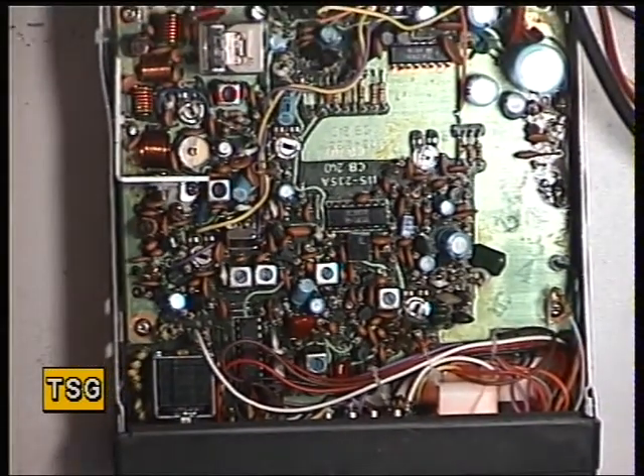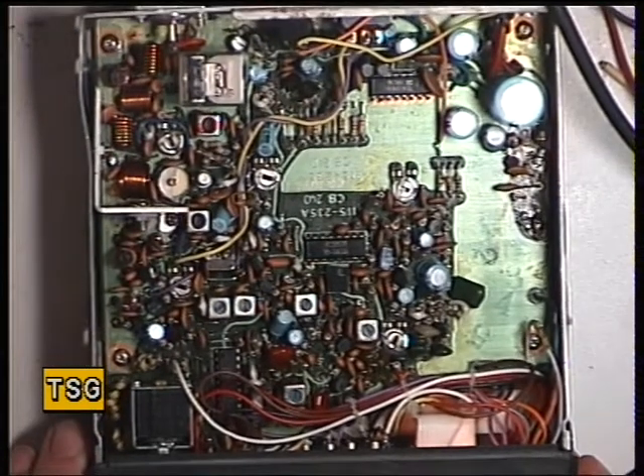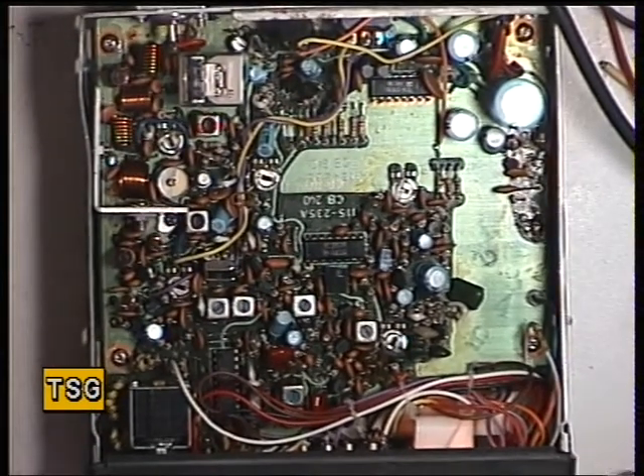This set is a radio I bought on eBay for this demonstration because I hadn't got one otherwise to show you. It seems to me that every time I buy a radio off eBay it's got a broken lamp in the meter anyway — I've changed that. The radio also came in with no transmit.